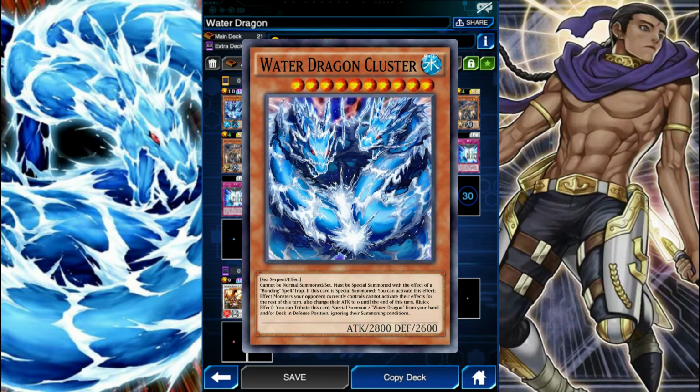What does the Water Dragon Cluster do? When it's special summoned, it will make all monsters your opponent currently controls unable to activate their effects. Also, their attack will become 0 until the end phase. Locking your opponent from activating their effects is quite strong actually. You just have to summon it at the perfect time.